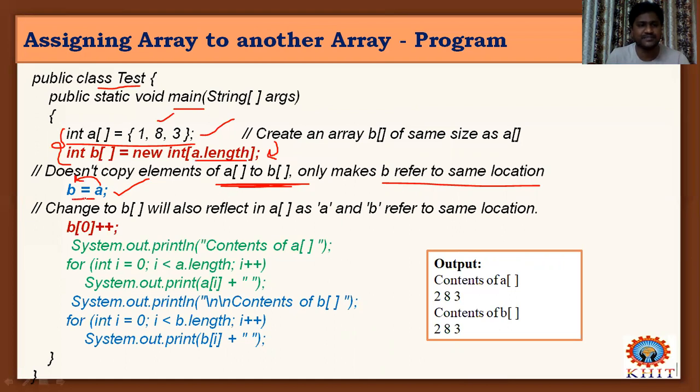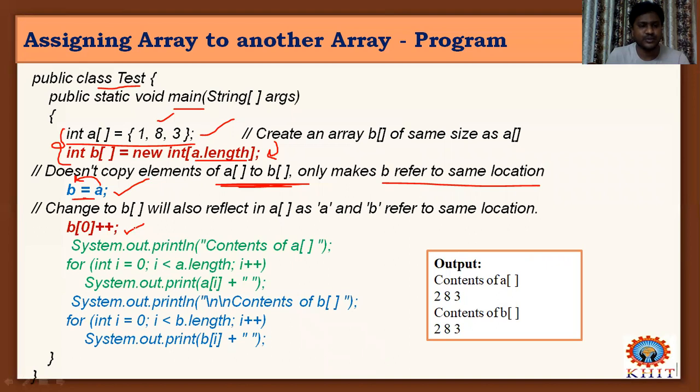And when we change the elements of the array through the B reference, it automatically reflects in the A reference memory also, because only one memory is created for the array, and A is the first reference to that memory location. B is the second memory reference. Whenever you apply an operation or a change of value on the elements of an array, either through reference A or reference B, in both ways it reflects in the memory. The same type of operation reflects on the elements of the array.